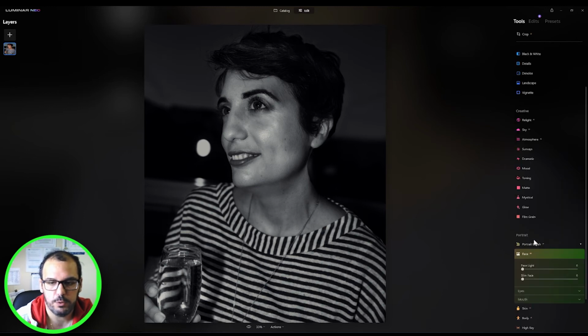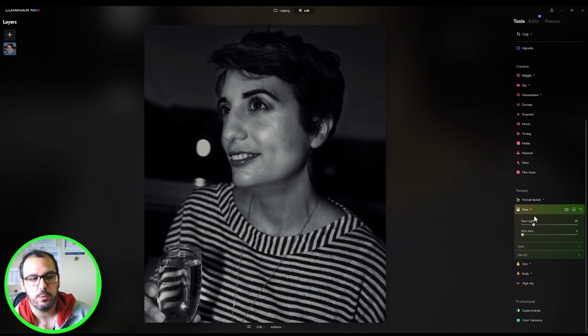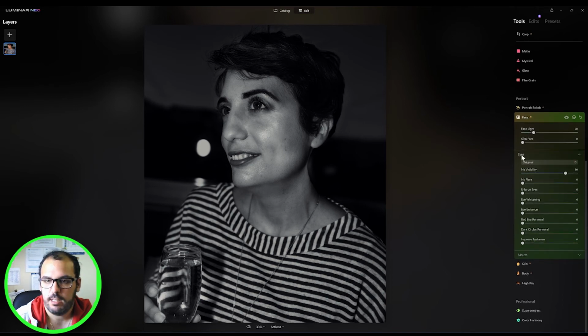Then we go to Face AI and we increase the light in the face of our subject. We want the attention of the viewer to be on our subject's face. So we increase the light. I never touch the slim face. I don't like to change the characteristics of my subject. Next step, the eyes. I increase the flare around 25.